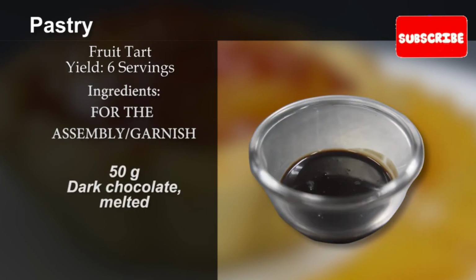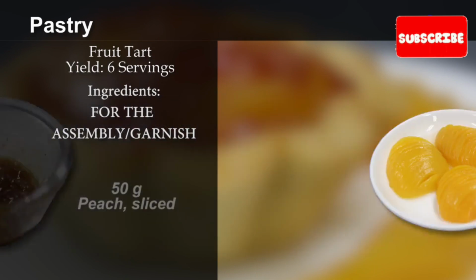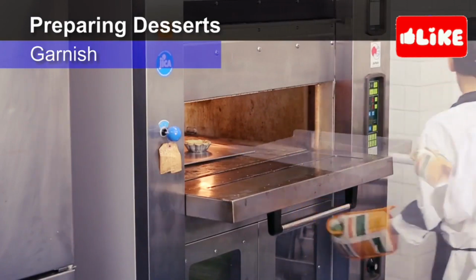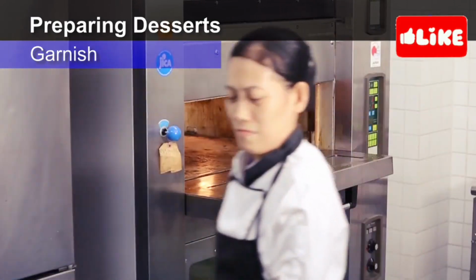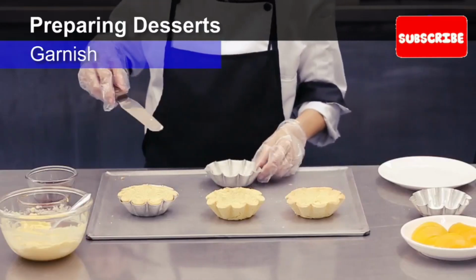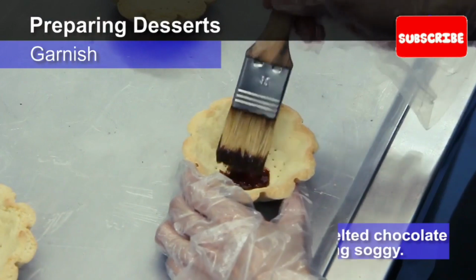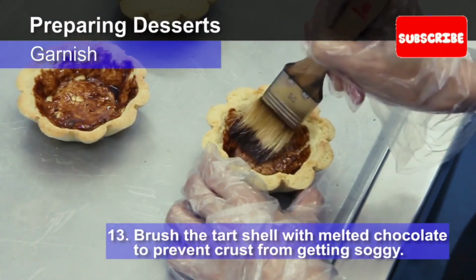For the assembly or garnish: 50 grams dark chocolate, melted, 50 grams apricot glaze, 50 grams peach, sliced. Brush the tart shell with melted chocolate to prevent the crust from getting soggy.